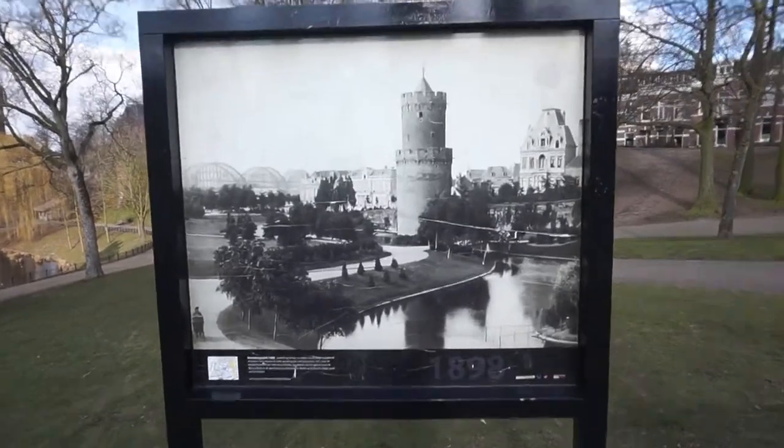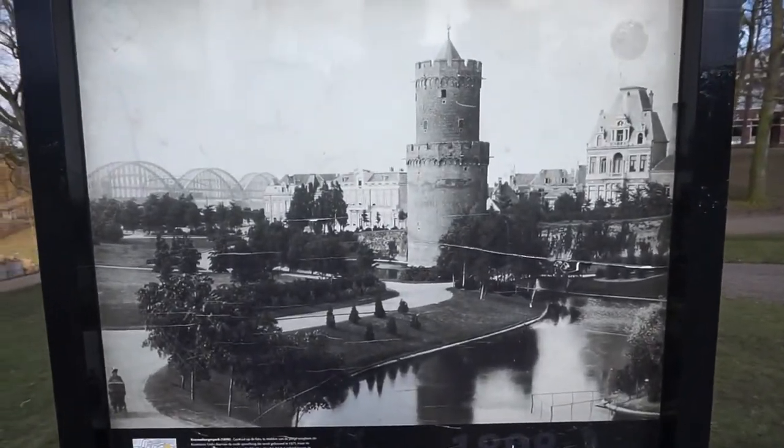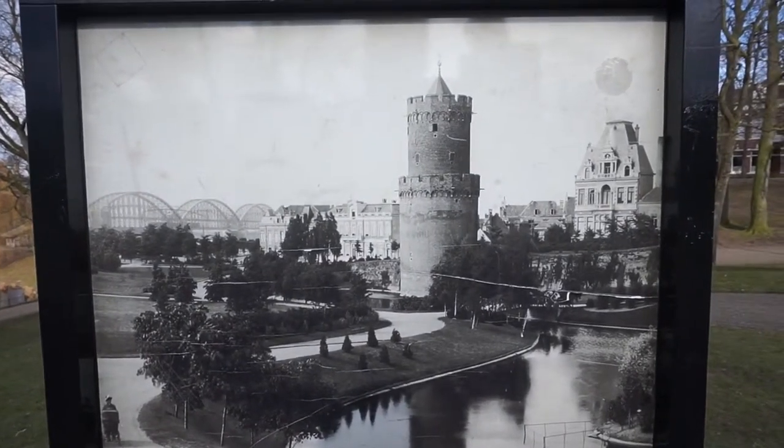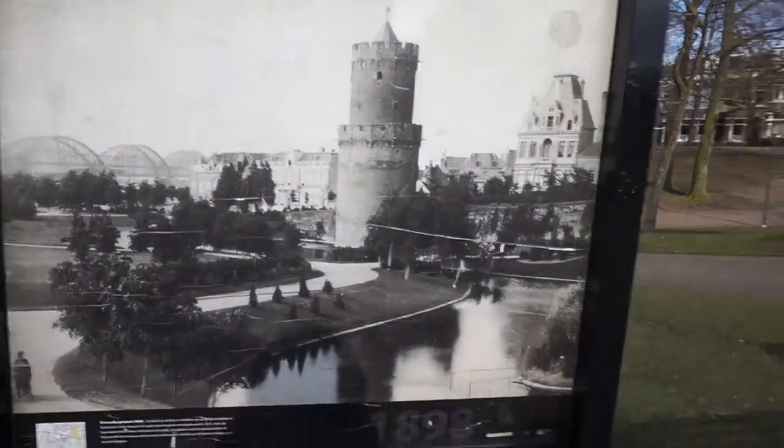We are currently in the oldest city of the Netherlands, Nijmegen. It's 2,000 years old. I think it's even a bit older than that. Crazy.